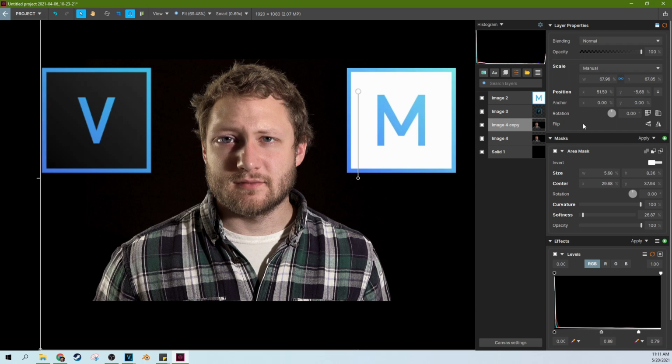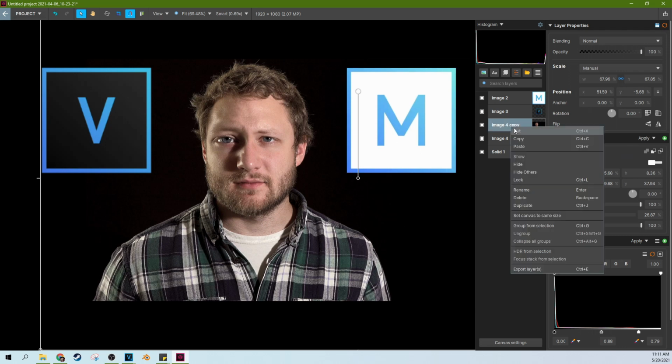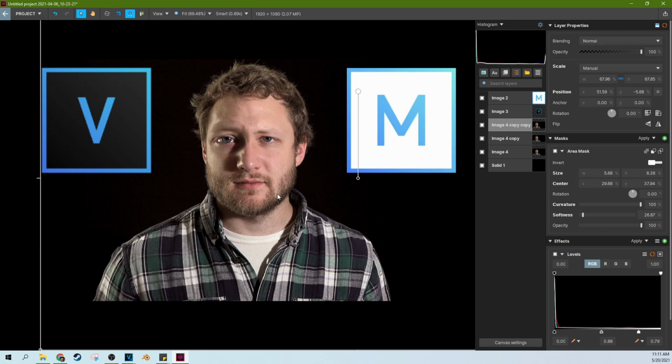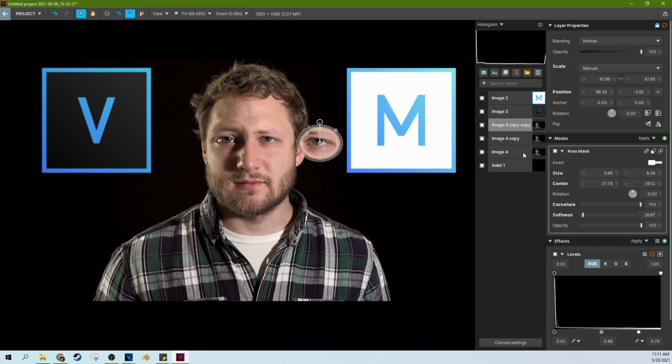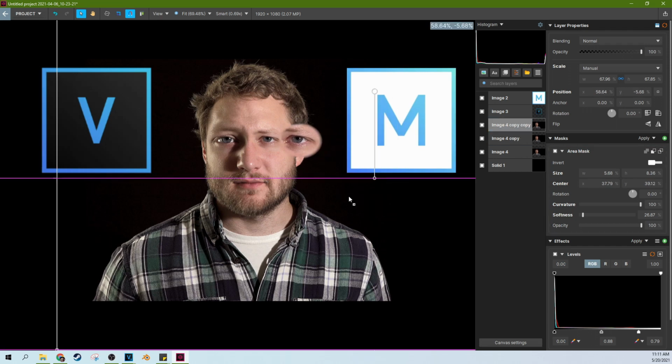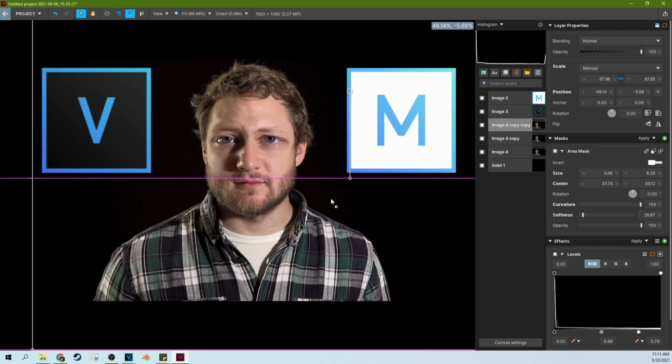And then I'm going to add another mask. Actually, I'm going to duplicate this again. This is a better idea. Duplicate it a third time and then take the third duplication, except I'm going to move the area mask to my other eye and then click off and back on so I can move it back. And now I've got two massive, giant, ugly eyes. And I can make myself sadder.